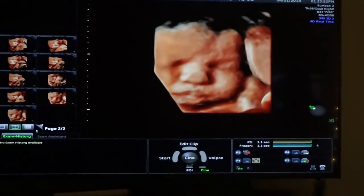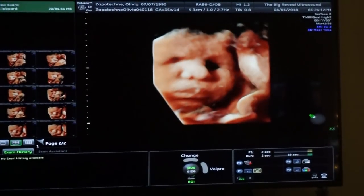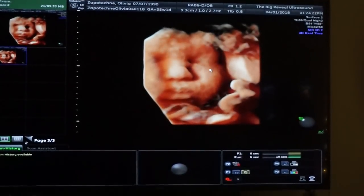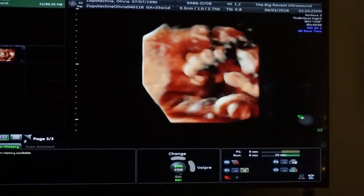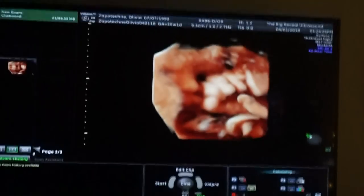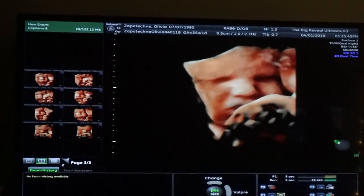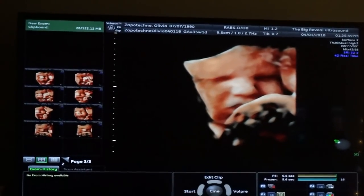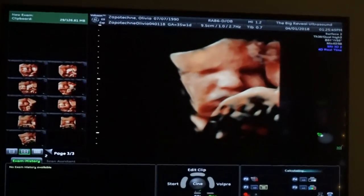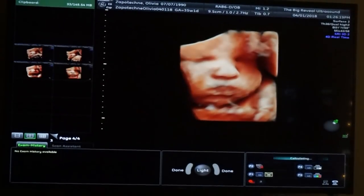He's got little lips and he's moving. That shadow coming in over here — it's not that his eyes are open, it's just the angle. You can see those little fingers. He's trying to open his eyes, trying to peek at it — he looks a little mad, still trying to suck on that little hand.